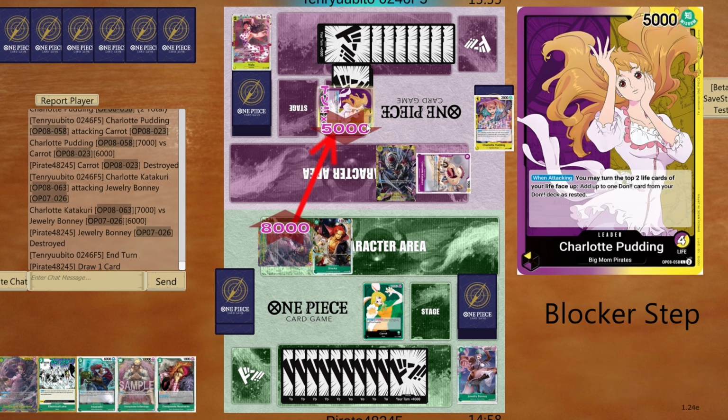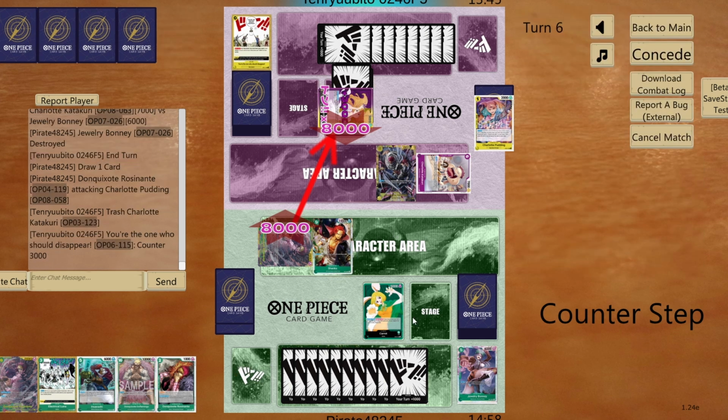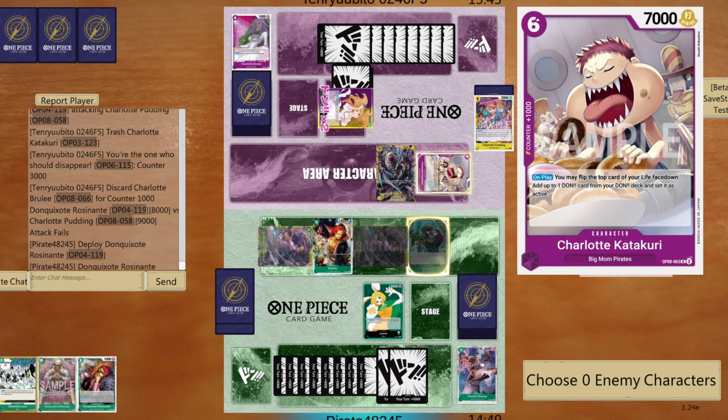Okay, let's try to go for game. Let's try 8 to life. If he takes this one, if he takes the next one, I'm gonna go all in with Carrot. Okay, 8, 9, then 4. Yeah, I think I'm just gonna try to do something else. Let's go like this, let's deploy that, let's keep this body.